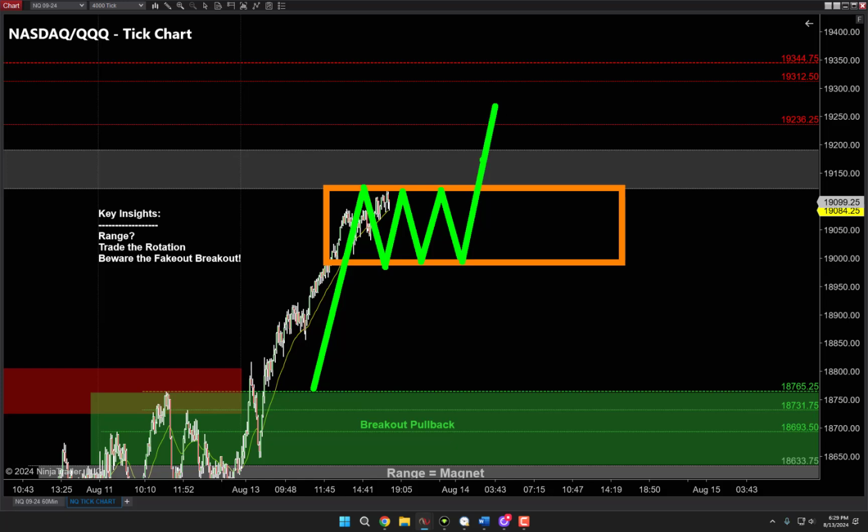If we go higher first, this is where a head fake or a fake out breakout comes into play here. The amount above the range is the amount below the range. After a big move higher like this, this is not the place to be buying. We might get a big breakout pullback, and if that happens, we'll cover that tomorrow morning in our trade room. But usually, after a really big move up like this, if it goes sideways in a range like this, this is not a good spot to buy a breakout because you're buying way high up. I want to buy low.